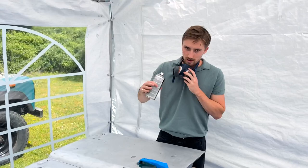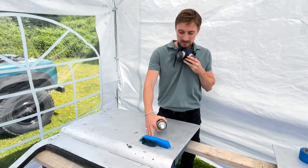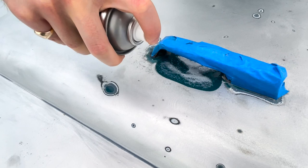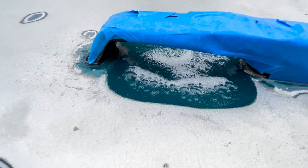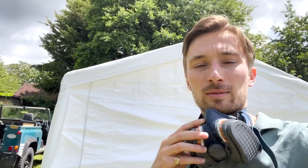Alright, so we didn't want to take the handles off and mess with the mechanism, so what we're going to do is put some paint stripper in there, and then if we need to touch it up, just hand sanding it. How long does it say to leave it for? So you're supposed to leave the paint stripper on for 15 minutes, reapply if necessary, and use one of those little plastic scrapers to scrape it off. So yeah, I think it's going to save us so much time.